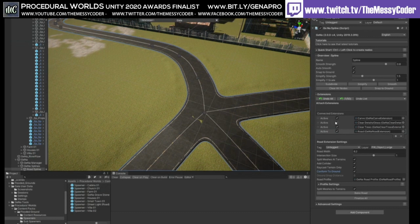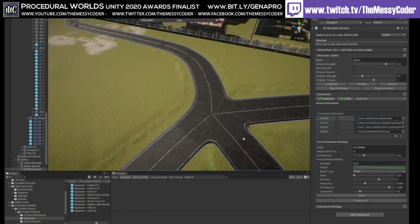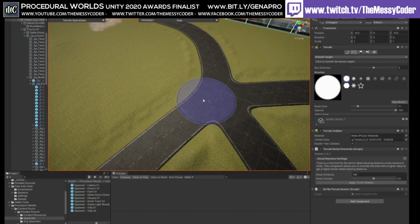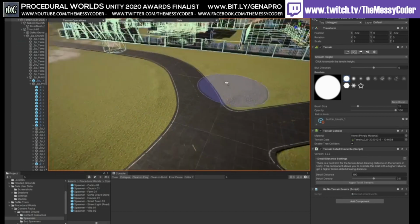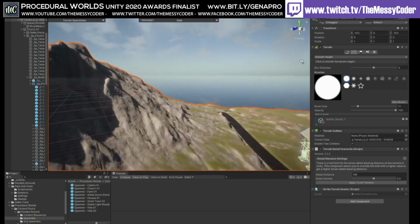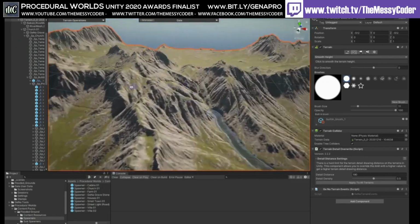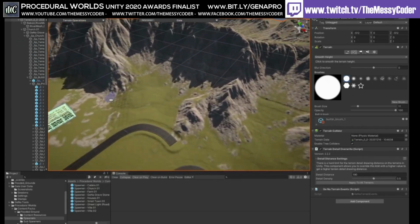Can I make my road go up a hill and down and then? Yep. Let's just try smoothing that a bit more. Maybe even drop the terrain slightly underneath that. Anywho, you get the idea. So I've made the road. Can you make it go up the hill? Well, I think I did that before. Did I do that? Sure, I did. Oh, maybe I didn't. Well, let's add up the hill and carve our way through the mountain here.